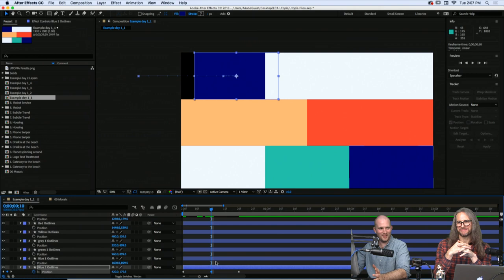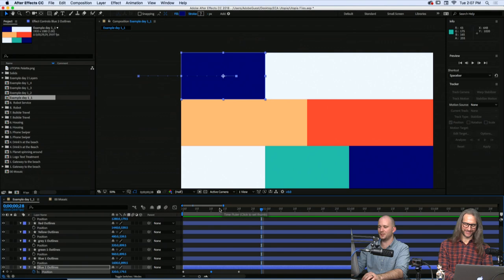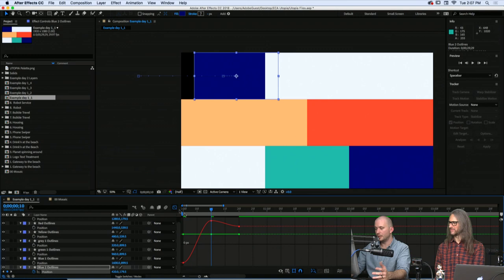So the next thing to do, once you've established where in time and what in time. So, yeah, that's still not exactly what we're after, right? We need to go into the graph editor, the seldom used graph editor that some folks don't even open. We're going to first ease our keyframes, and this will probably be review for a lot of folks in the chat.